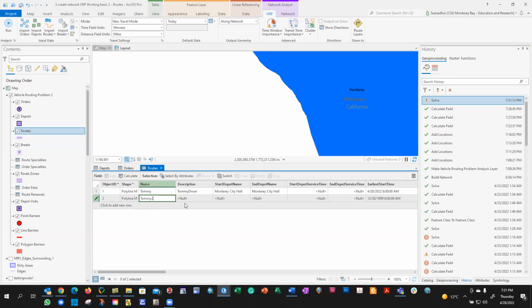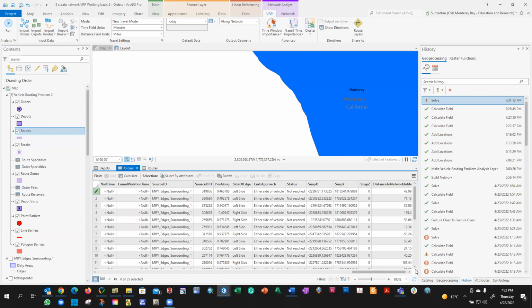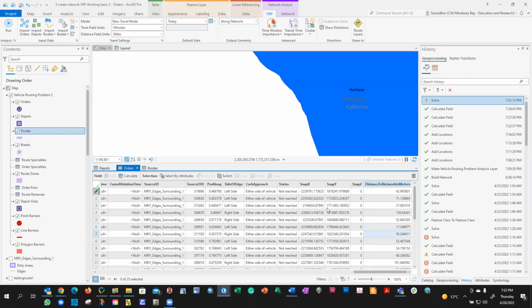Okay, so now I'm going to say Tommy 2. I can continue to say Tommy 2. And then Motor City Hall. I'm going to show you what it violated. So in the meantime, let's look at what it generated. In terms of route, it already generated, it traveled about 8,475 meters. Okay, so let's say in terms of orders, I can tell you there are not sufficient number of trucks to deliver all the schools.